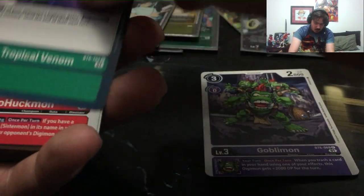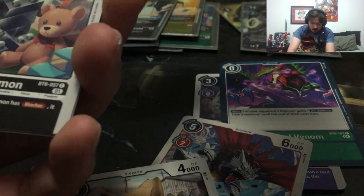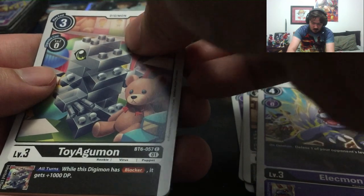Let's see. Gabumon. Hold on. I feel something. Yeah, get out. Tropical Venom. Deputy. I'm trying so hard not to spoil myself if there's something behind back there. Damn, it's very hard to hold this pack together. Okay. Toy Agumon.